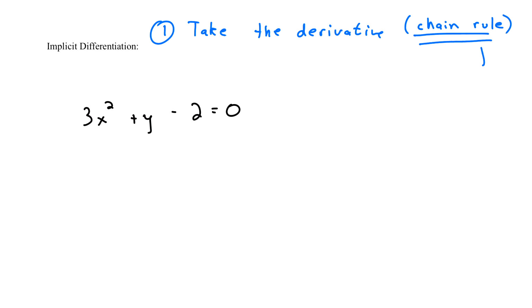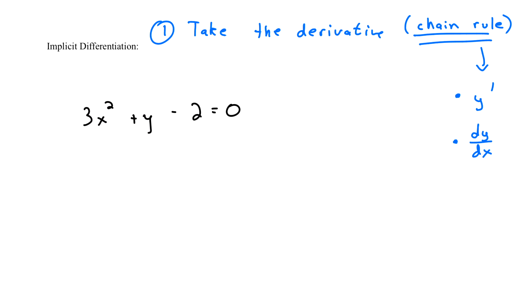And the reason for that is we can think about y as a function of x. And when we have something like, as we'll see in our later videos, y squared, well, this is really like saying I have a function of x squared. So we're going to have to use the chain rule here, which means that every time we take the derivative of a term that has a y, we are going to need to multiply by either y prime or dy over dx, depending on your preferred notation.